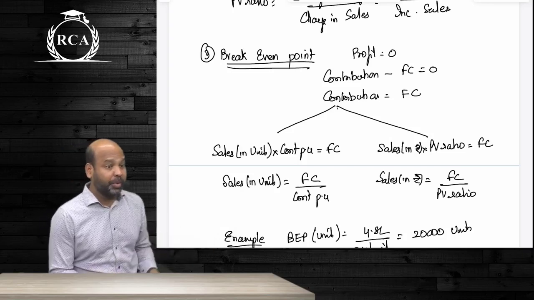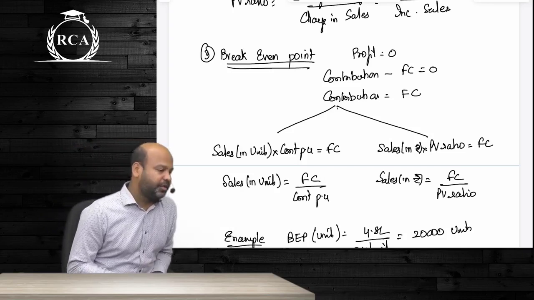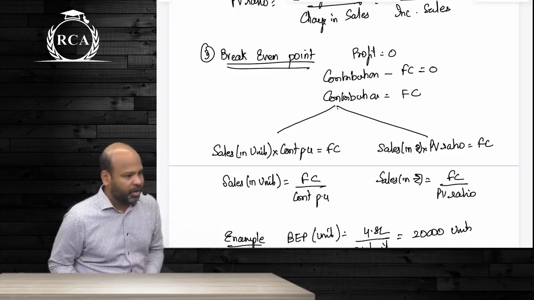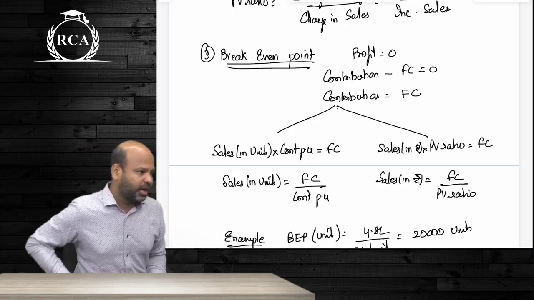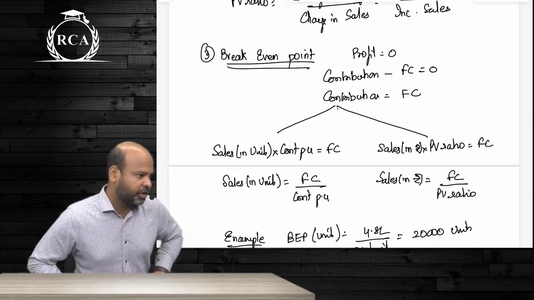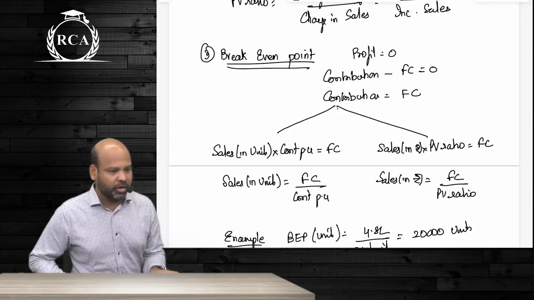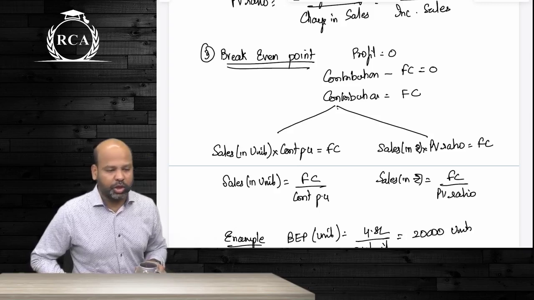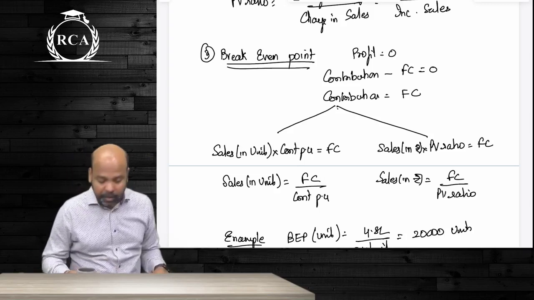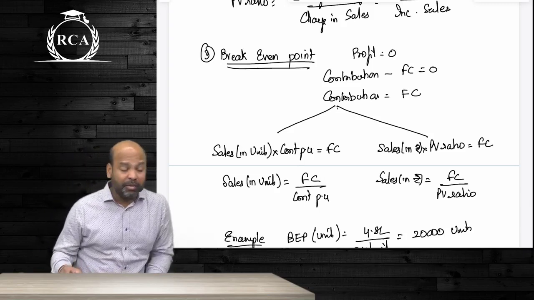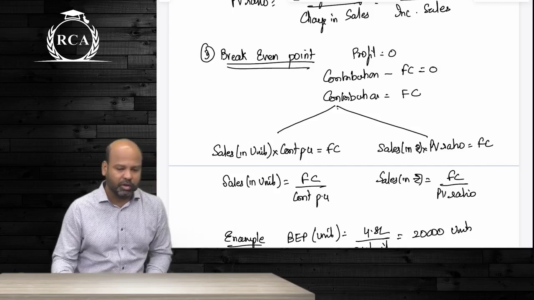You can compute break-even sales in units or in rupees. Just like break-even sales, you also have cash break-even point. Instead of taking the entire amount of fixed cost into consideration, it takes only cash fixed cost. You will not have to take depreciation. So the answer will be cash fixed cost divided by contribution per unit, or cash fixed cost divided by the PV ratio. That will be your cash break-even point. We barely used it, in only 1-2 questions. It is not that common.